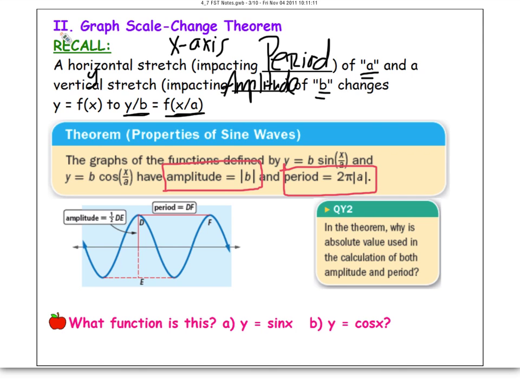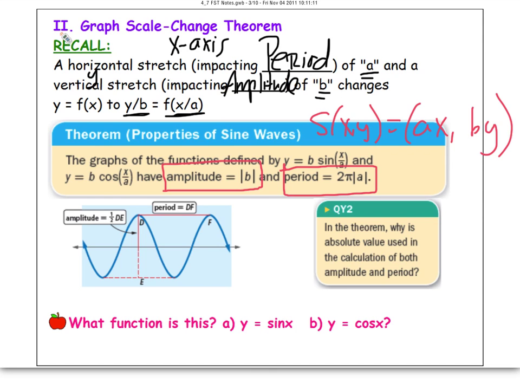So what they're going to do is they're going to have an ordered pair rule. They're going to say the stretch, they're going to say A for the x's and B for the y's. And what they're going to do is they're going to go into the equation. This is really what's going to happen to the x. It's being multiplied by A, so in the equation they divide it by A. And the ordered pair is really being multiplied by B. So they're first going to divide the y by B, but they clean it up and then end up doing the same thing.